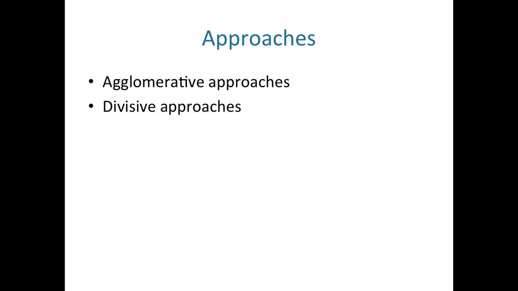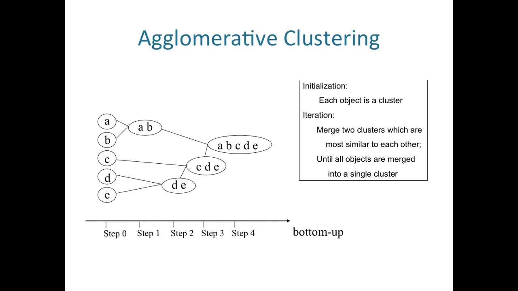When we talk about hierarchical clustering, there are two approaches, agglomerative and divisive. We're going to focus on agglomerative, which is the most popular, but if you understand agglomerative, divisive is basically the opposite, or doing the same thing in the opposite direction. Agglomerative clustering is pretty straightforward, right? Initially, we assume that each single object in our data set is a cluster.